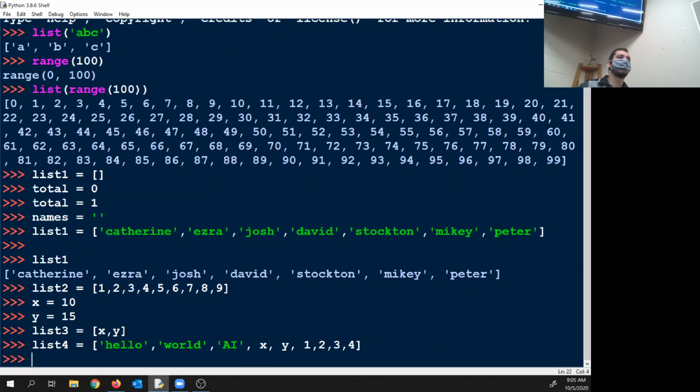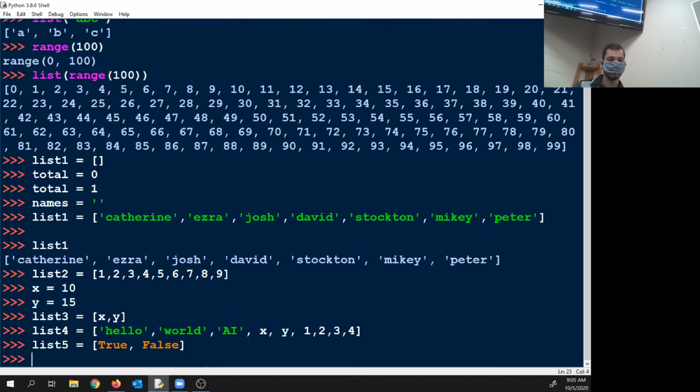So a list can have any type of other variable in it. You can have list 5 as, I think you can have this as, I've never actually done this before. Actually, that's a lie, I have. You can have booleans in there. You can also have a list inside of a list. So I can have list 1, comma, list 2, comma, list 3.